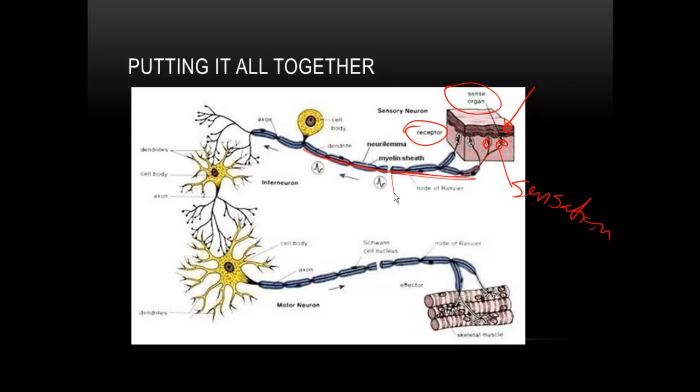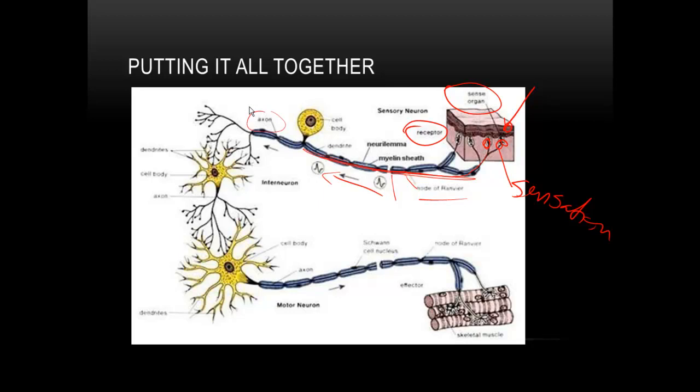Here, this whole thing, this dendrite is myelinated. So here we see the nodes of Ranvier. The myelin sheath is created by the Schwann cells. This is the direction of the information. Here's the cell body. On the other side of the cell body, the axon.